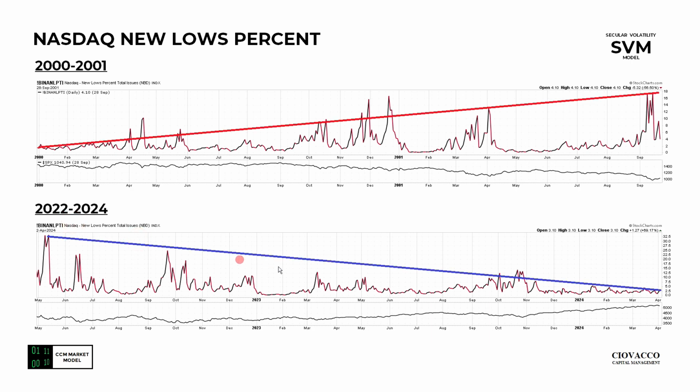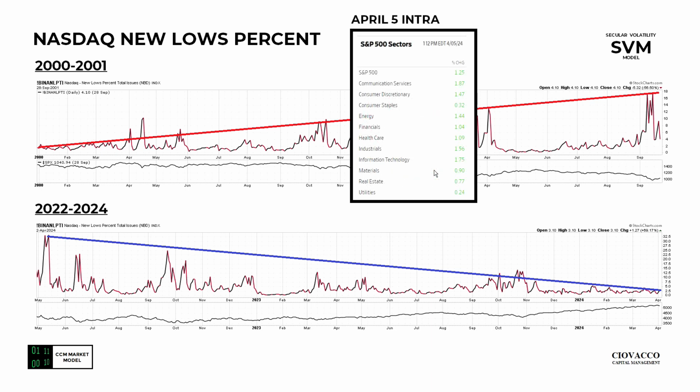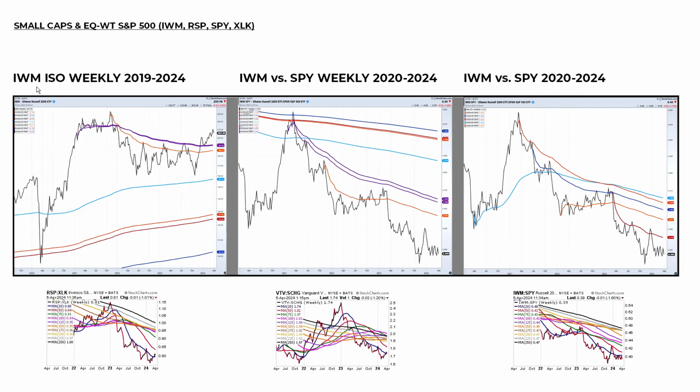Market breadth in the present day has been improving, which is for the most part the polar opposite to what we had as the stock market was peaking in the year 2000 and started to accelerate to the downside in 2001. We had broad participation intraday on April 5th. Nothing really new on this front.